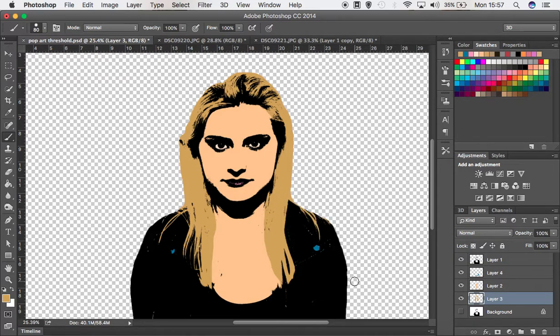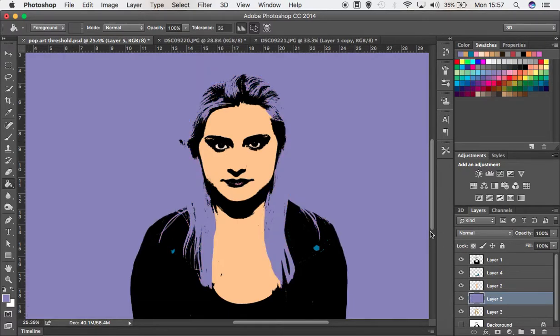That's completed, and then I'm going to create one new layer, select a colour for the background that I want, which I want to use as purple. I'm going to use the paint bucket tool and paste that into the background. And done. Pull that behind the hair, and then you've got your sort of pop arty type effect.